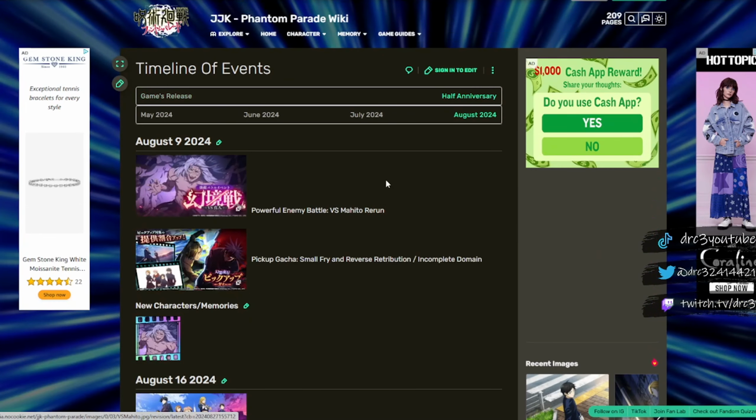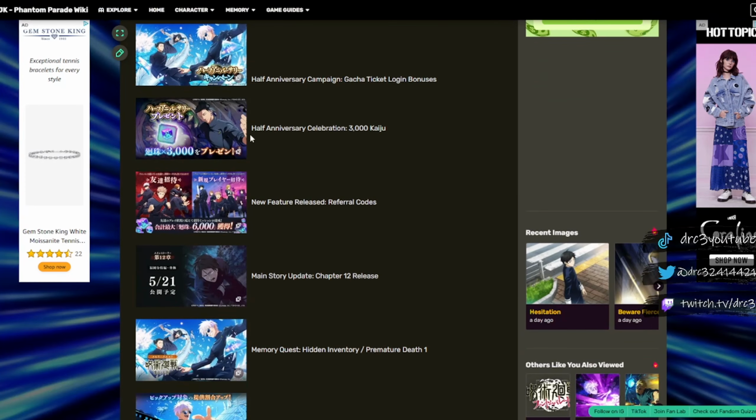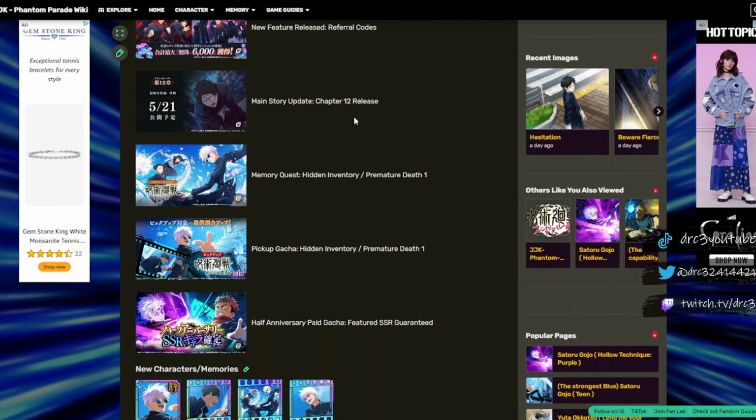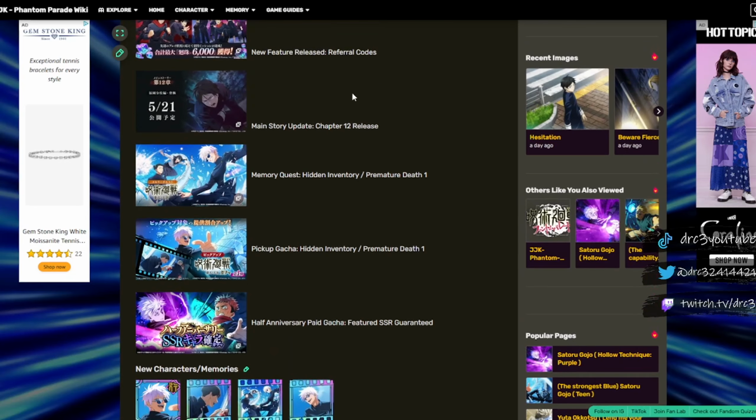Then we have the half anniversary onwards, okay? So from the half anniversary onwards, we have May 2024. I don't know why it took us to August. But here's the half anniversary. Half anniversary gacha ticket login bonus where you're able to summon for the school Gojo, who is insanely good. You get some free cursed crystals to summon with. New future released, referral codes as well. Main story update, chapter 12 officially comes out here. So it does take them a long time to come out with new chapters, but it is an original story.